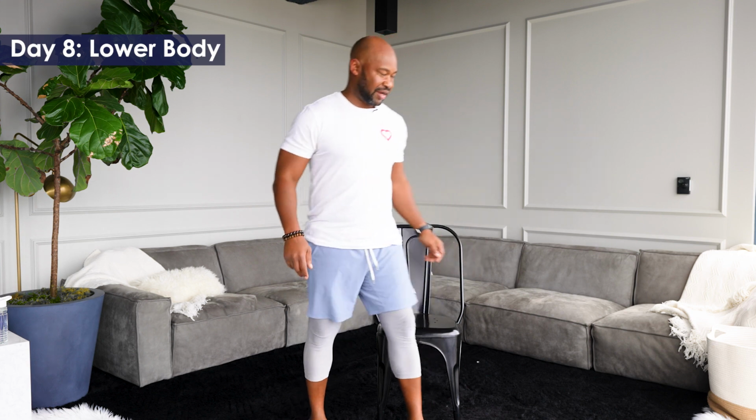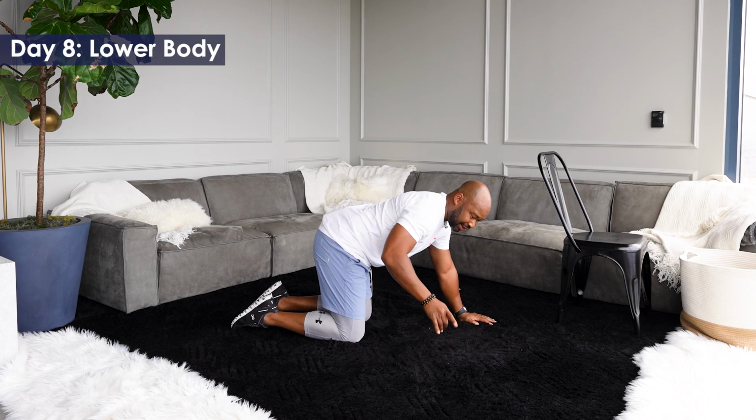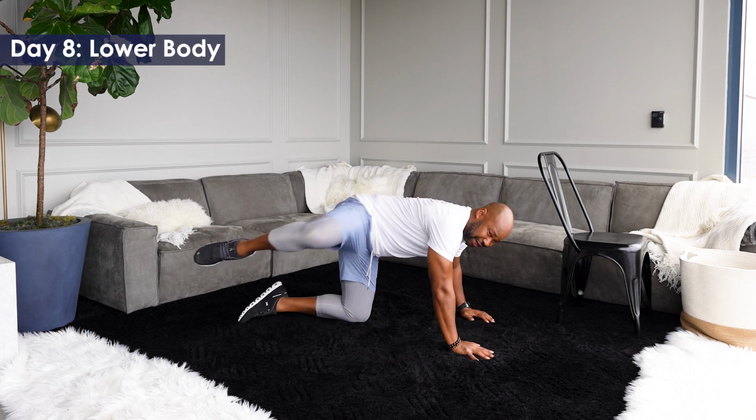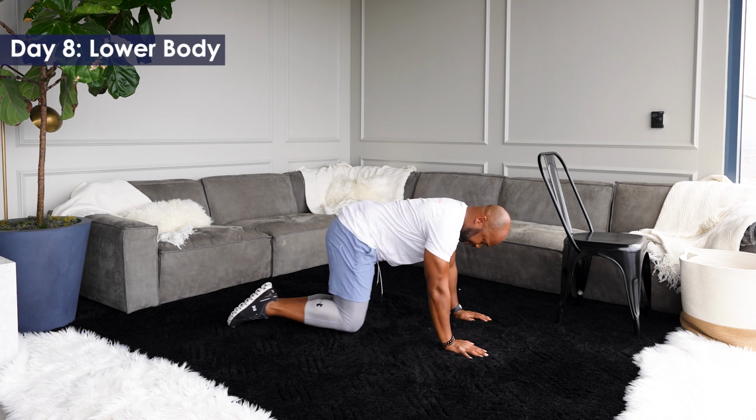Shake those legs out. Our next exercise, we're gonna go to the floor. We're gonna do hip rotators. I'm gonna show you from the side and I'll show you from the front. What we're gonna do is big circle with your leg and bring it back to the start position. Big circle with your leg, bring it back.